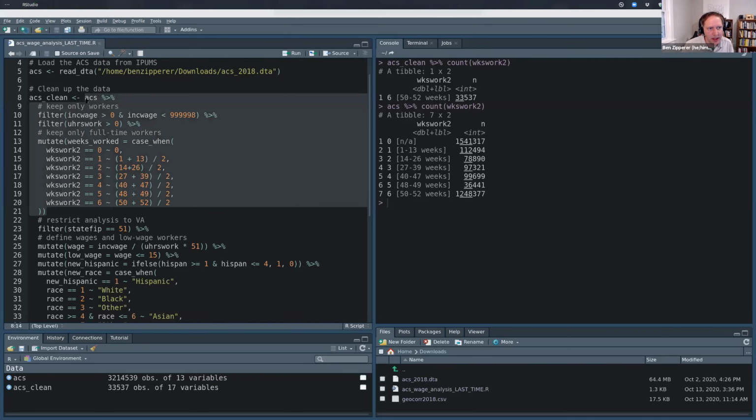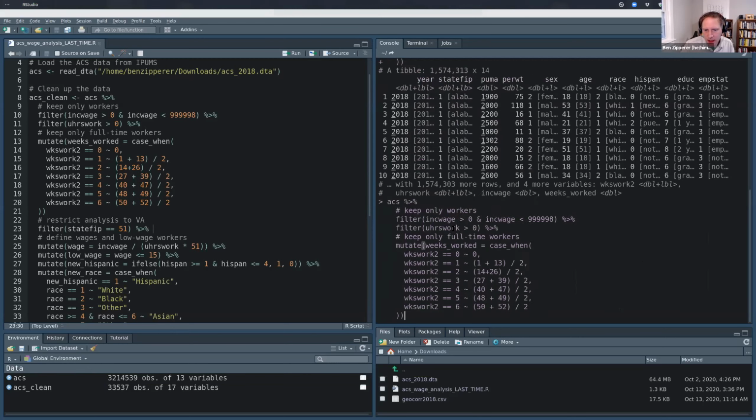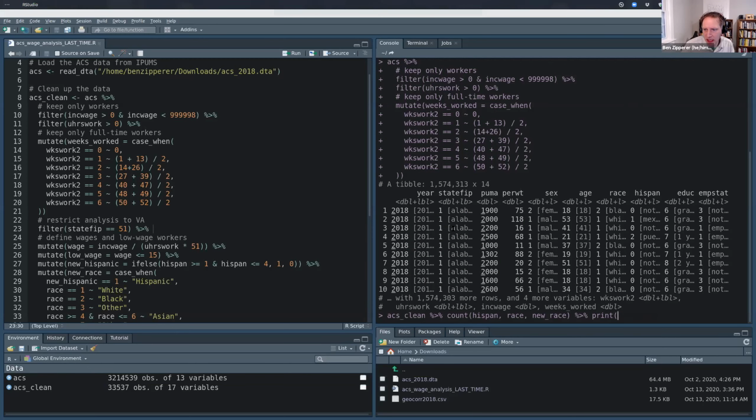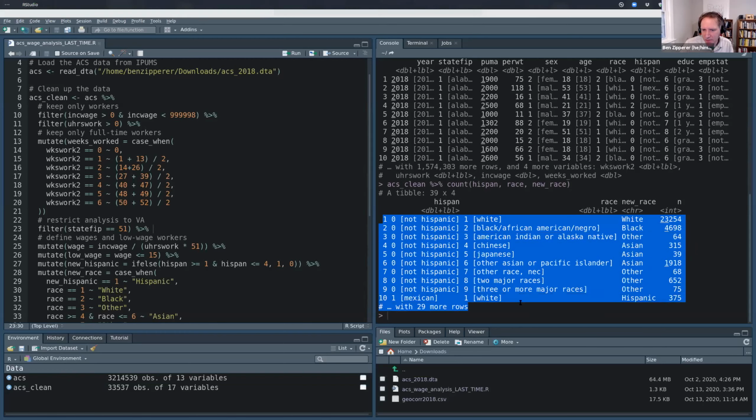So let's make sure that this code actually runs. Okay, it does. So I created a new variable weeks worked according to these conditions. Somebody asked, what is the command to print a whole tibble in the console? Great question. You wouldn't want to do this with this gigantic data set, but before we were looking at a data set that had like 39 rows. By default, R is only going to print out part of the data set as an output, so that it doesn't scroll on by and you have no idea what's going on. It'll print the first 10 rows.